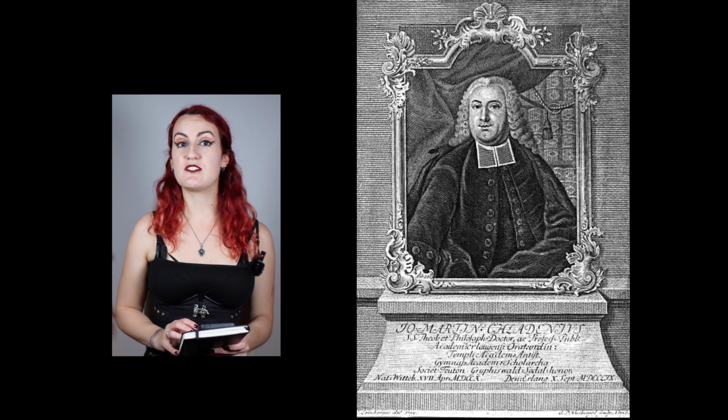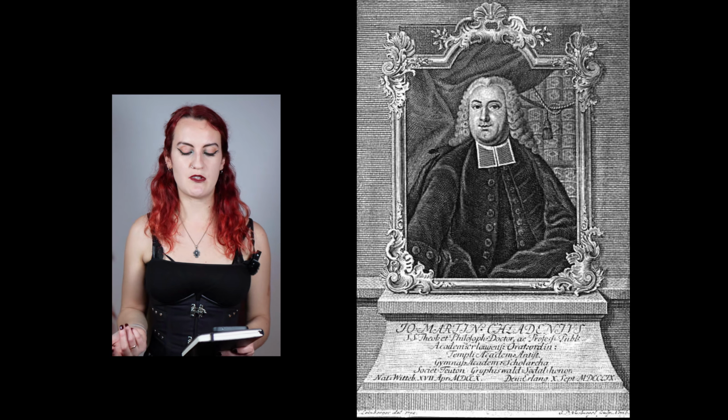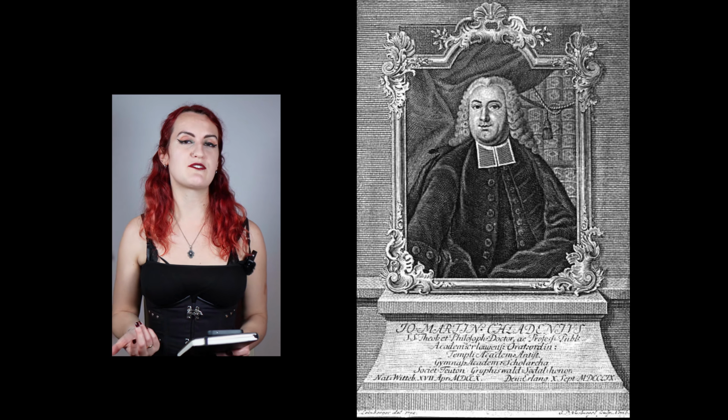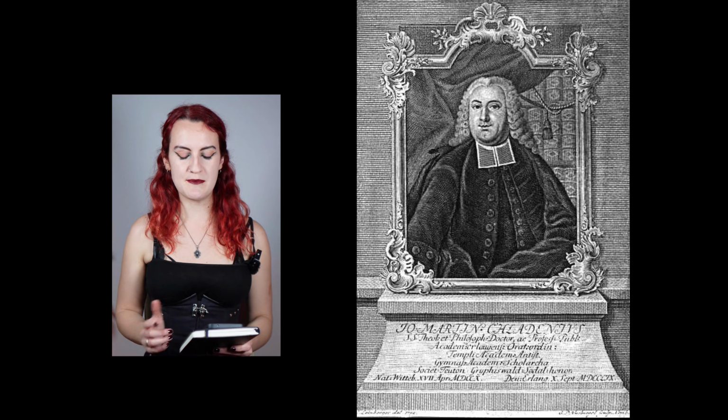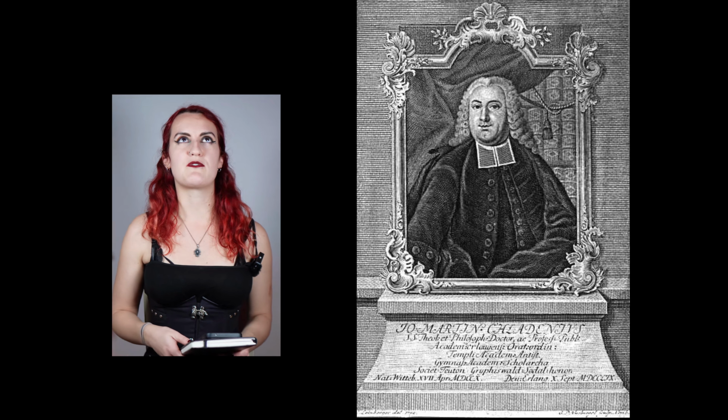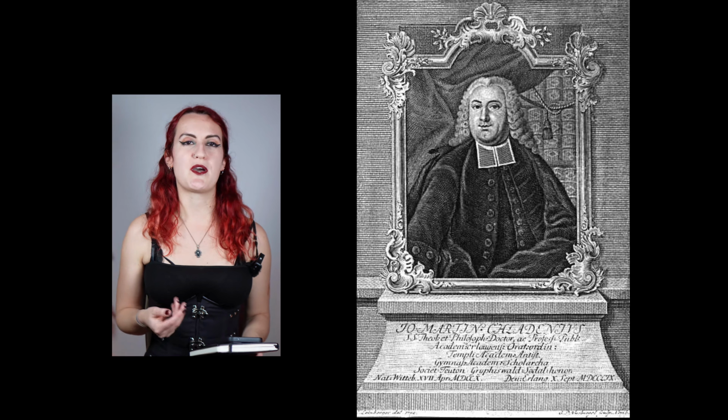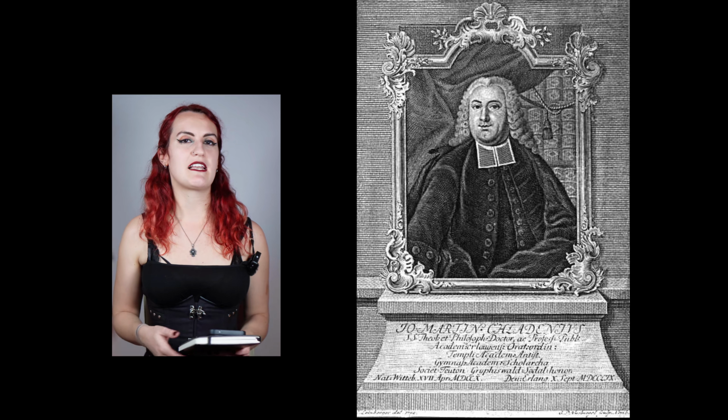Before we get started to talk about the work, let us quickly talk a little bit about who Johann Martin Chladenius was. His non-Latinized name would be Johann Martin Chladni, and he lived from 1710 to 1759, so right in the middle of the Enlightenment period. He was a German philosopher, theologian and also historian, although he hadn't had training in history, but was later regarded as one of the most influential hermeneutists in this field. And he's also seen as one of the founding fathers of modern general hermeneutics because his work has had quite an influence.